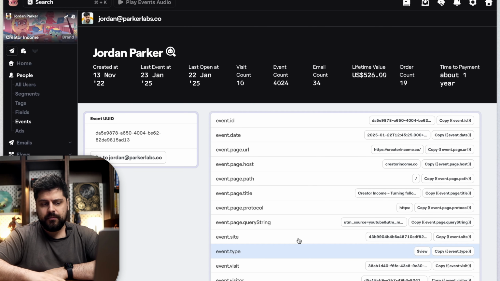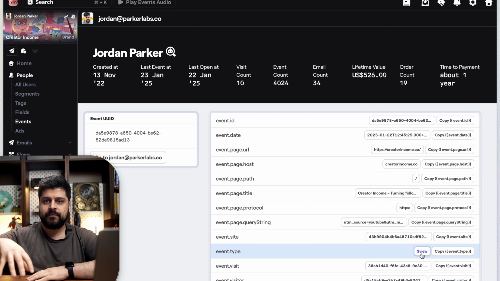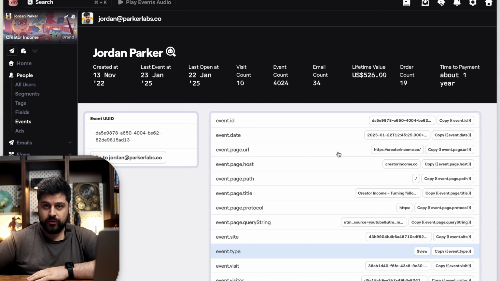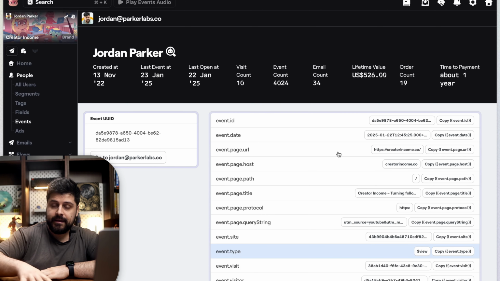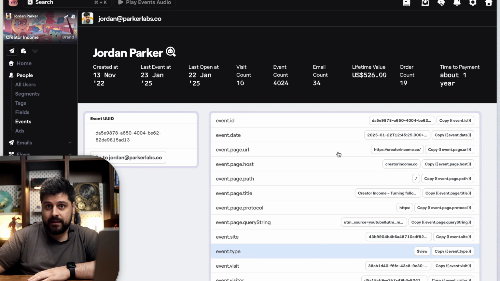But one of the most important things we want to look at here is the event type, because this event type indicates what kind of action happened on our website. Again, you don't need to only fire view events, because the view event is not the only event that exists. You can fire any kind of event for any kind of interaction that people have with your website. If you want to, you can track when users scroll, you can track when users click things, you can track every part of their interaction, and that can create a very comprehensive suite of data for how people exactly engage with your website.